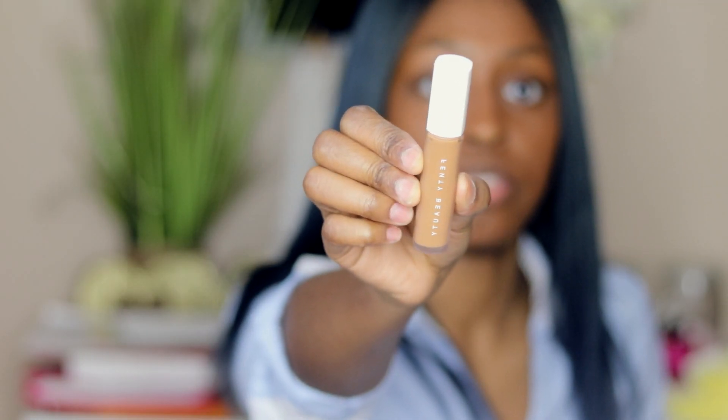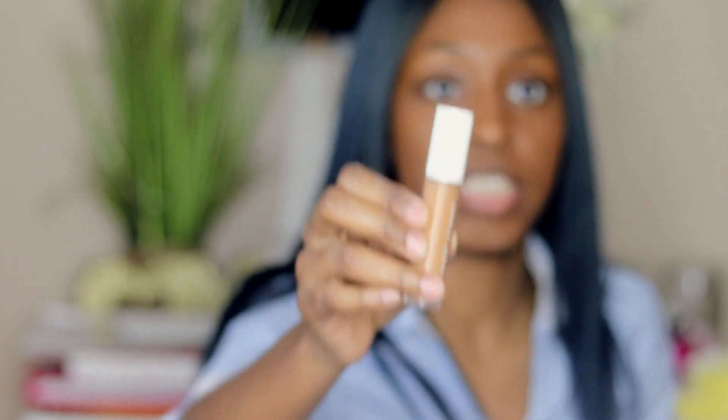So we got that covered. I'm going to go in with my Fenty Beauty concealer in the shade 410 and apply that underneath my eyes for a little coverage. This routine is super easy — we're even going to use the same brush for everything. I'm going to blend this out underneath my eyes.